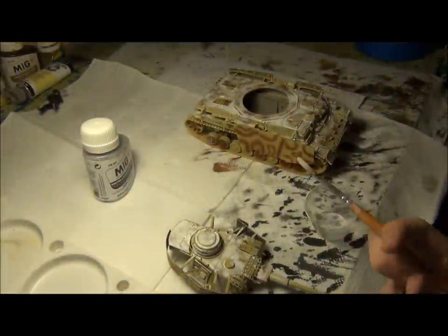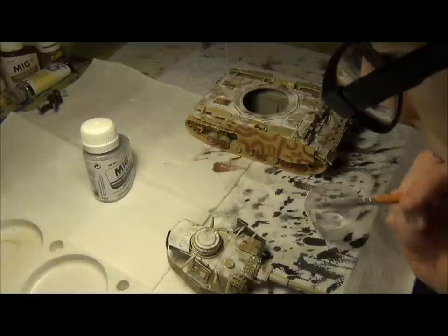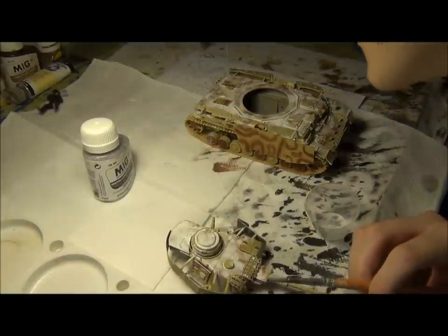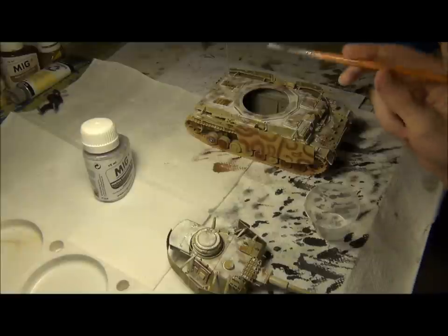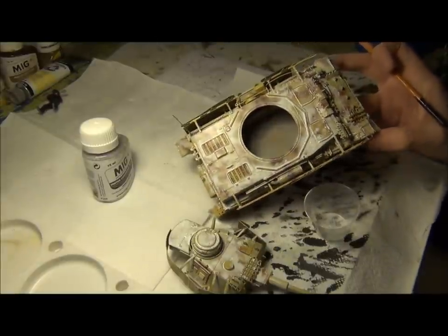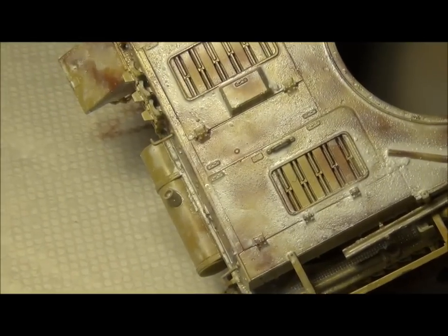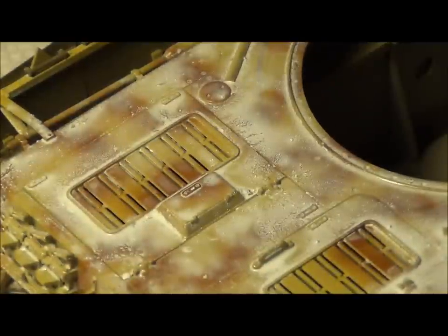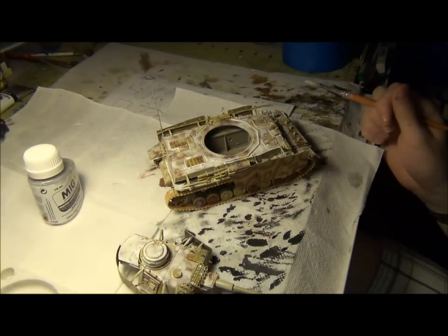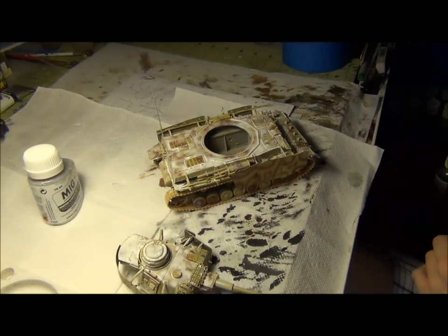So now, as you can see, I've started to get the desired effect. The wash actually turns out nice. Based on my vehicle, it starts to crack and peel. I think I can show you in the back of this vehicle, which I like because it's kind of worn. I think that might be what it's designed to do. Right over there, that's a good example of it. It looks like it's cracking and peeling a bit, which is what I want a whitewash to look like. There. So now I'm going to do some work with some oils.